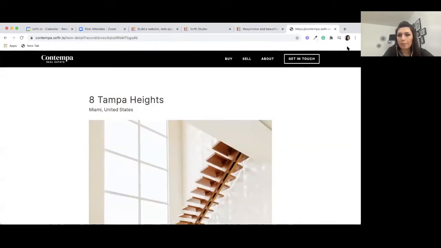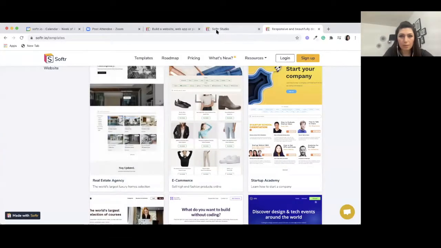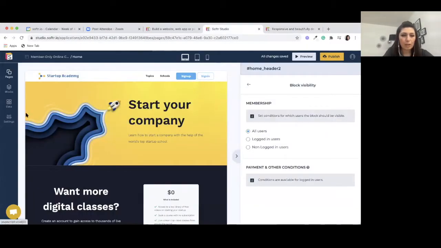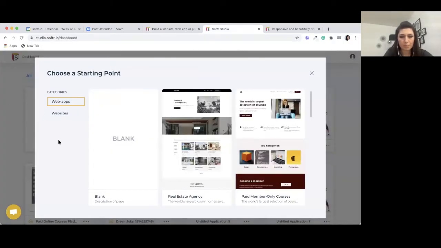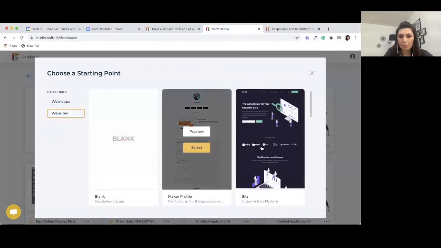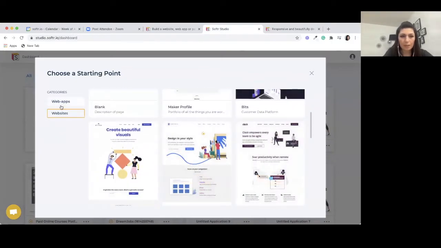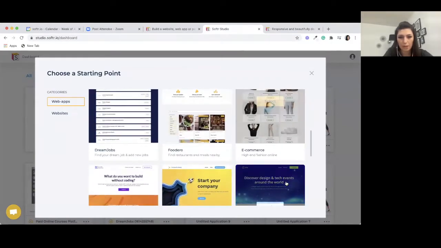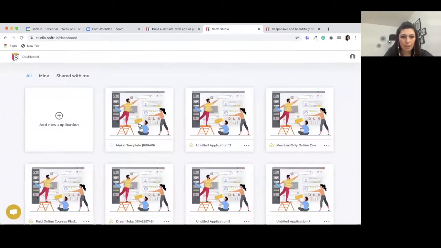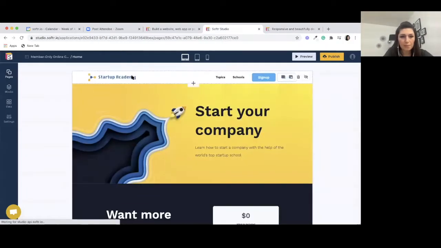So now let's just go back to the editor, to the application itself. When I log into software, I'm able to create a new application by clicking on this button. I could choose from website examples, which are the static websites. And then I could also say create a web app, which offers all of the different templates we have currently. In this case, I already have a template that I have made. So I'm going to just use that and show how to add on top the authentication, the membership, and then allow people to see a specific page only when they are logged in.